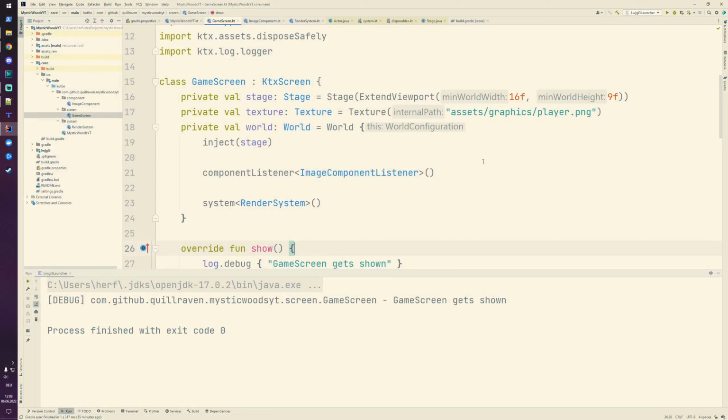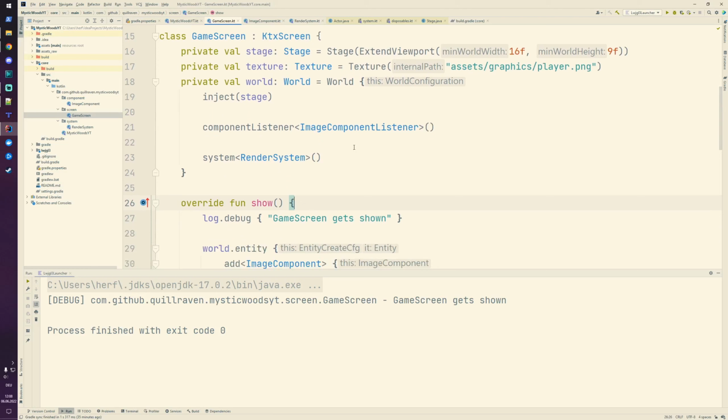Okay, I think I will make a cut here now because I see this part is already quite long, and I think it's a lot of information to digest. So to summarize it once more, we introduced now the entity component system solution for our game, so that we can define entities in a very flexible way.